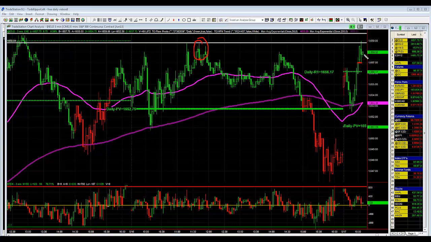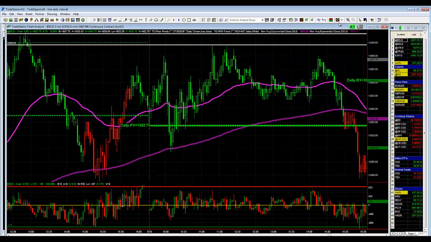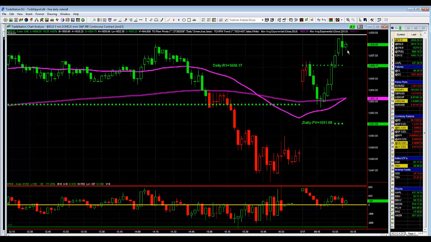But this bar right here that we're currently working on could be an inside pattern. Okay? So look at this. So far, the low is higher than the prior bar's low, and the high is lower than the prior bar's high. So this could, in fact, be an inside pattern. We don't know because the bar hasn't closed yet. We'll go back to that in a sec.